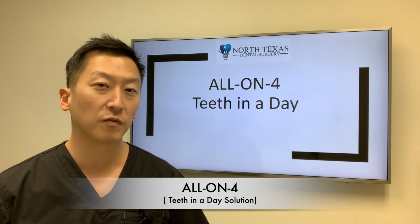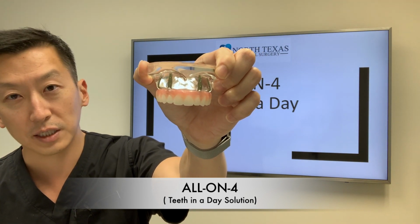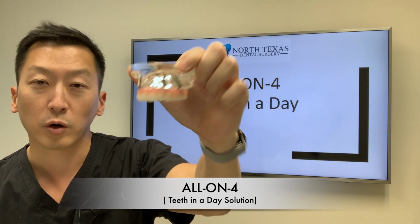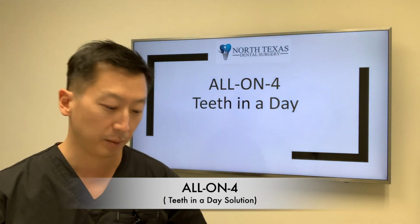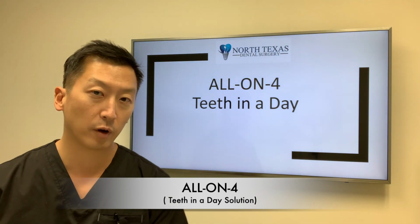So what the all-on-4 solution is, is a prosthesis that's actually fixated in your jaws and delivered to you the same day as your original surgery, where we're taking your teeth out or replacing your existing denture. But in order to understand some of the advantages of the all-on-4 solution, I want to take a step back and give you an overview of your other options.